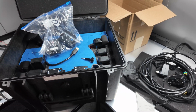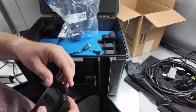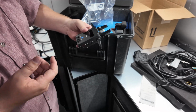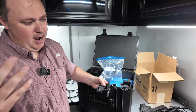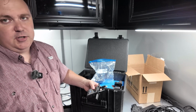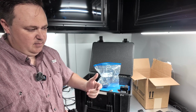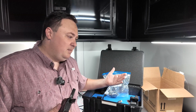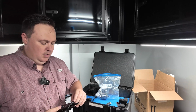These are the HDMI Wi-Fi, or they're not Wi-Fi. They use their own frequency, I think. But it's a transmitter and receiver. This is what we use for the last track, and they work good. They say they're gonna reach 2.5 miles. It's over a mile, but I think it's 2.5. Line of sight, which again at the track, like Kris was explaining, you don't have line of sight there. It's a big track, 3.7 miles all the way around, but our furthest is maybe a mile, I don't know, we'd have to pull it up on a Google map, but we have buildings in between, so therefore we don't have line of sight.